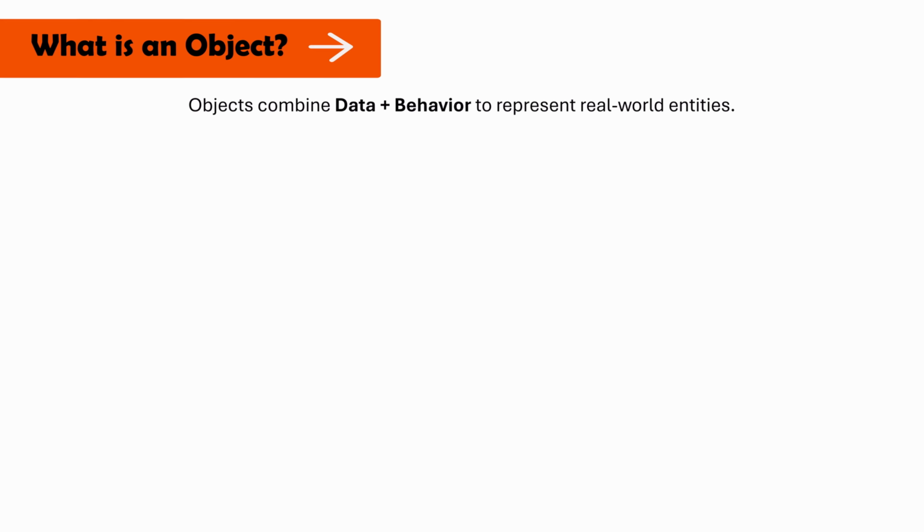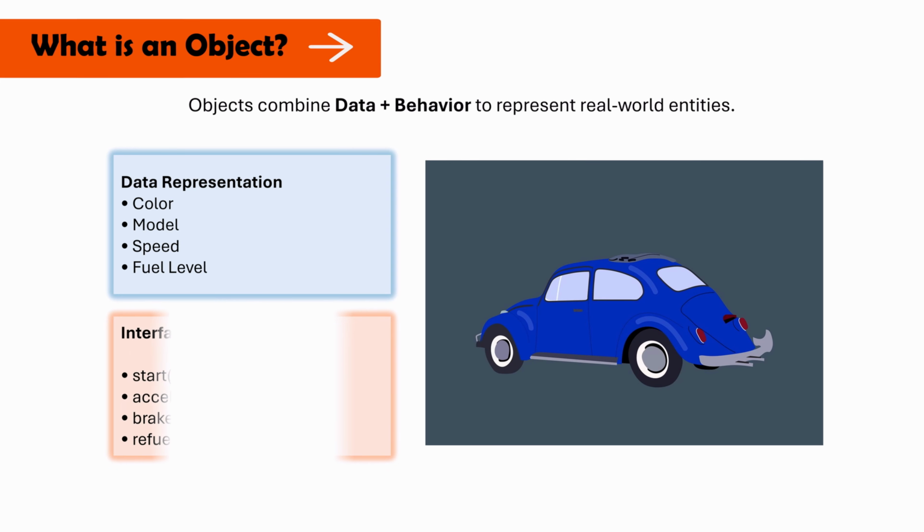You can think of an object as a mini capsule inside your program containing both its properties and the actions that belong to it. It represents real-world entities. The goal of OOP is to bring our programs closer to the real world. For example, if you are building a car simulation, each car can be represented as an object. The car object can hold details about the specific car and also know how to perform actions like maybe refueling or driving. That's what makes OOP intuitive. You can think about your program in terms of familiar real-world objects.